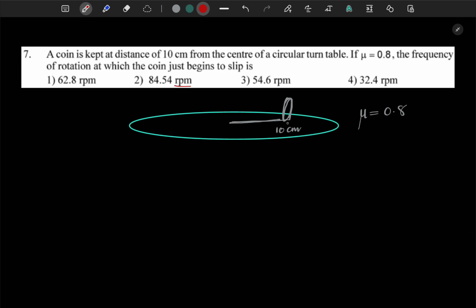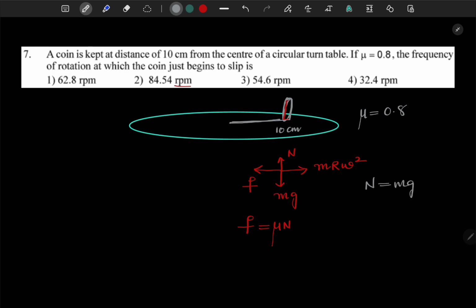First of all, before doing it, we'll draw the forces acting on this coin. Away from the center you have mv square by r, or simply you can also write mr omega square. Better we write this one. And the friction is protecting it from falling. We can also balance the gravitational force mg and the normal force N. Now you can write friction F is equal to mu times the normal reaction. The normal reaction is mg in the vertical direction, if you balance, N is equal to mg.